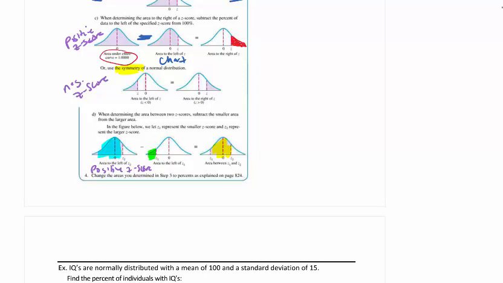I'm going to color it in and just reiterate it. The blue would give you this whole piece, but I don't want to include this tail part, so I subtract that off. This piece right here, I subtract off to give me just the region bounded between those two values. So I find the whole piece, subtract off the tail to find the piece in between. Next we're going to be doing some examples for these problems.